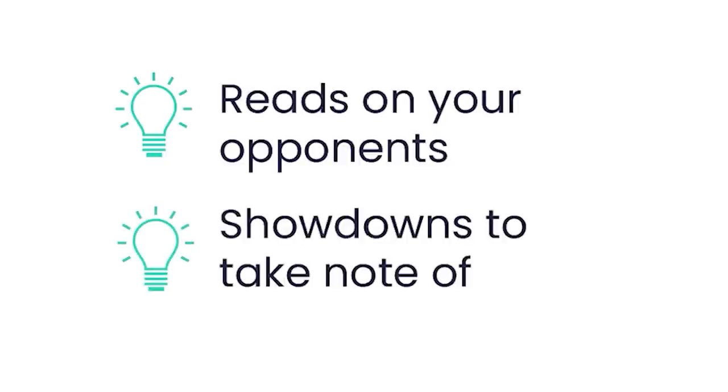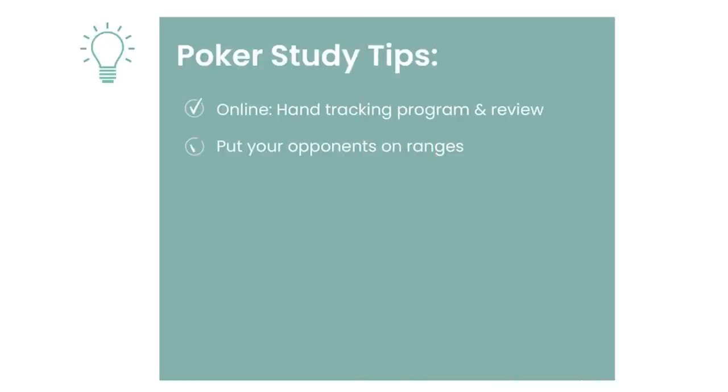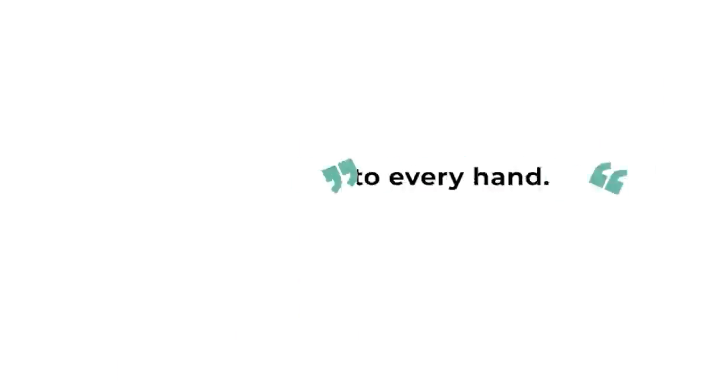When you're on your phone and not paying attention, you're missing out on reads from your opponents, you're missing out on showdowns that you should be taking note of. Sometimes people will show their cards if they've made a big bluff, and if you're on your phone or not paying attention, then you're going to miss those spots, and those spots add up. They can really help increase your win rate if you are watching all of the action at the table. I know it's hard and I know it's easy to get distracted in poker, but use that as an exercise. When you're not in the hand, you should be trying to range your opponents. Again, it's just a really effective method to help you learn how to hand read and make reads on your opponents. So pay attention to every hand.